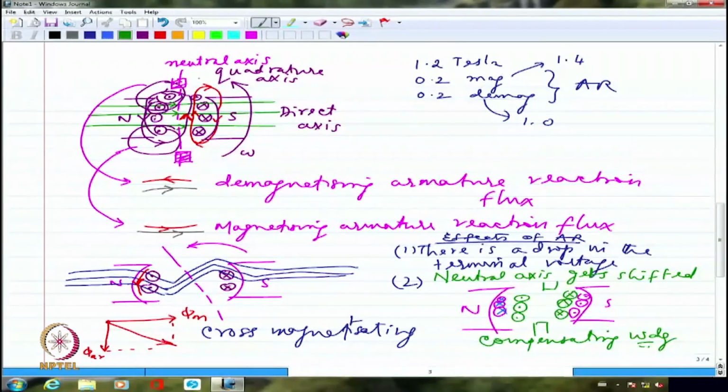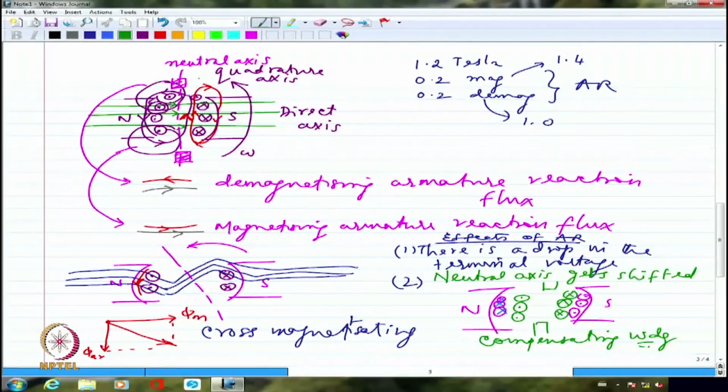In which case, again the neutral axis will be back to normal, and the commutation and everything will go on pretty smoothly. So wherever I cannot tolerate sparking, generally we tend to avoid the DC machine itself, if it is possible. Still, if I have to use a DC machine for some reason, then I might like to put compensating winding and interpoles, although all of them generally make it much costlier. If I buy a DC machine without these things, it will be less costly as compared to when I buy it with compensating winding as well as interpoles. It will be definitely costlier.